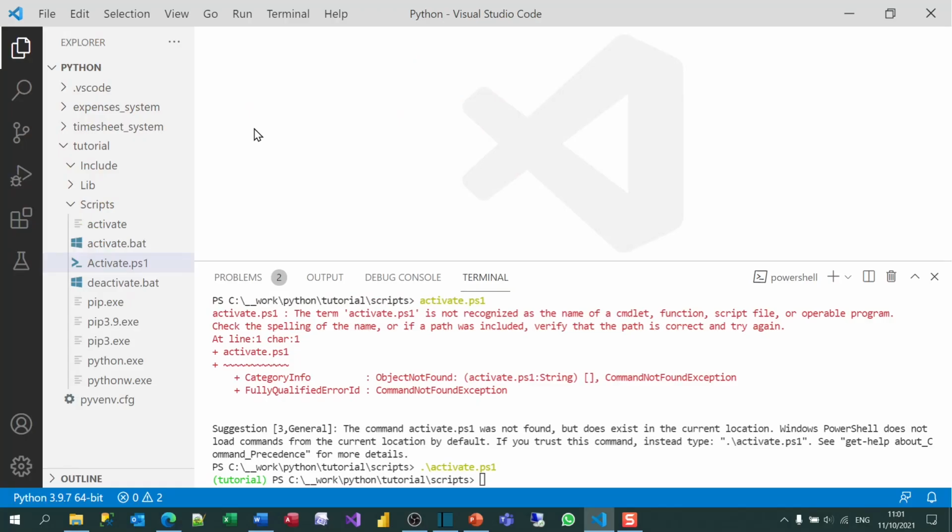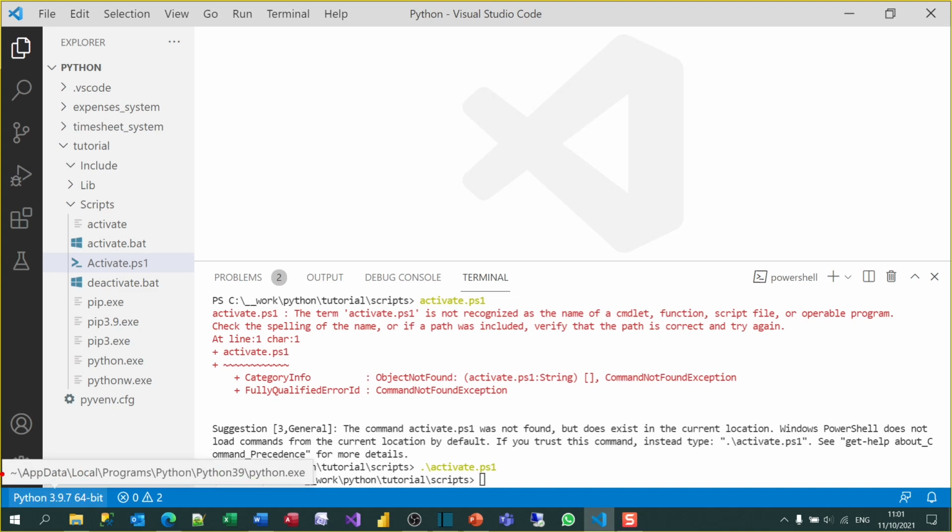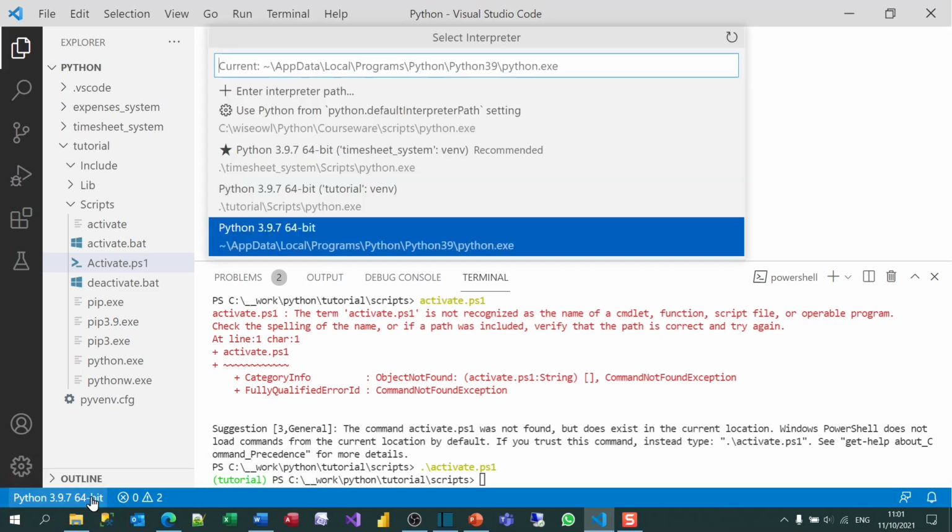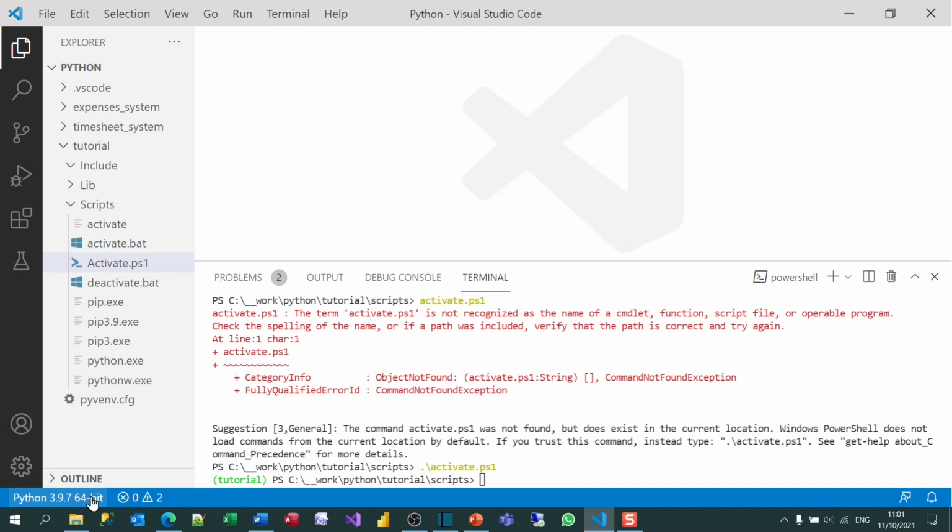So having activated your virtual environment, the last thing you need to do is to make sure that you're using the correct command interpreter within it. One way to do that is to click on this area of the screen at the bottom left corner, just highlight it there. That's the name of your interpreter you're currently using. So if you've got one visible, you can just click on that and it will allow you to change to a different one. Press escape to clear that.